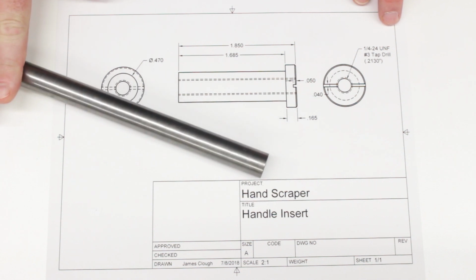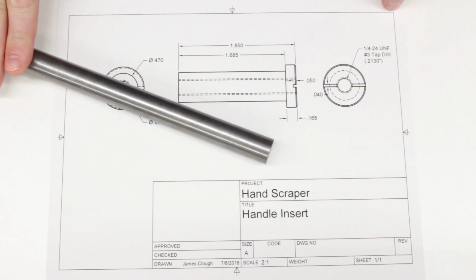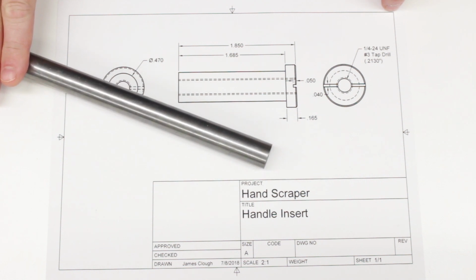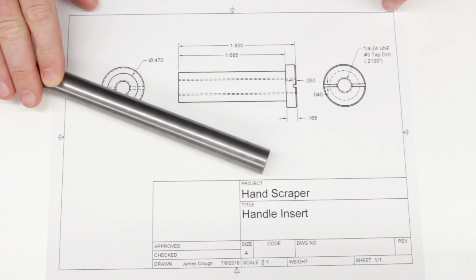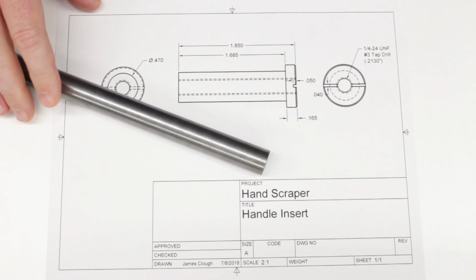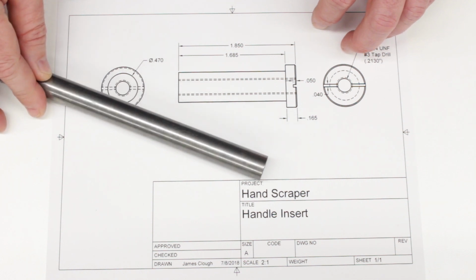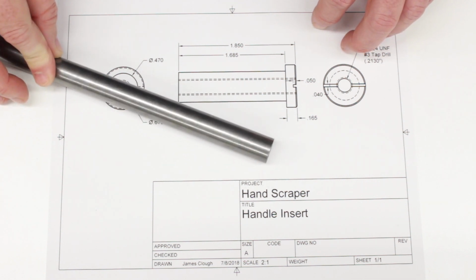This is the material I'm going to use. I thought about using tool steel or silver steel, but it really doesn't matter in this application. It doesn't have to be that strong. It's not going to be continuously assembled and disassembled. And if I'm wrong about that and someday it ends up wearing out, well, we can make another one and we can go ahead and use tool steel then.